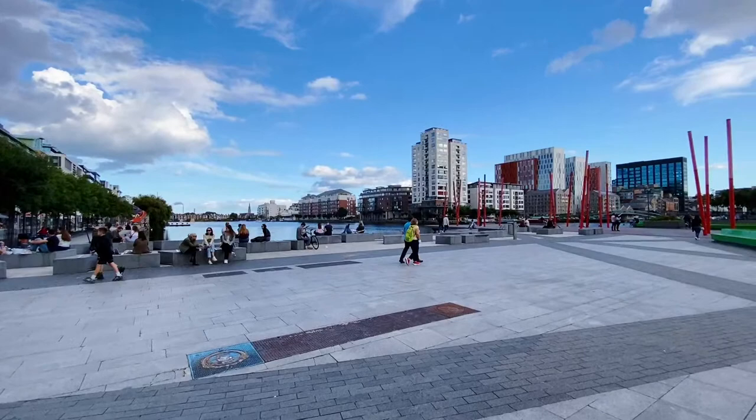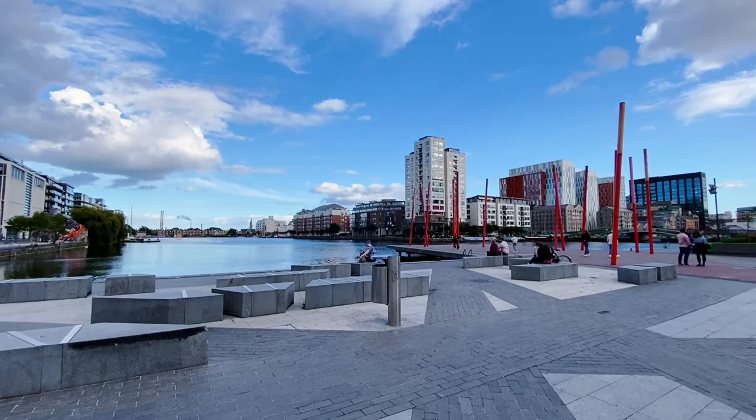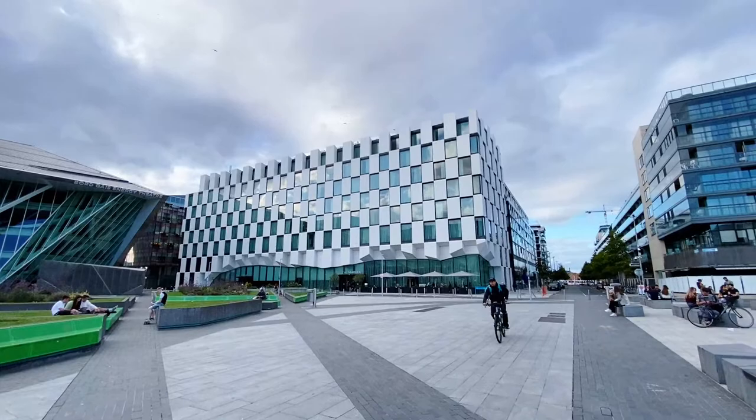Oh, this is a nice part of town. Oh, wow. Thank you, Eyeball and a few others for leading us here. This is the Grand Canal area. Now there's a little bit of life. This is nice to see. I was a little bit worried there that we reached the end of Dublin, but luckily there was a little bit more. S-Field says, Dublin wasn't high on my cities to visit, but it is now. Oh, I'm so glad.